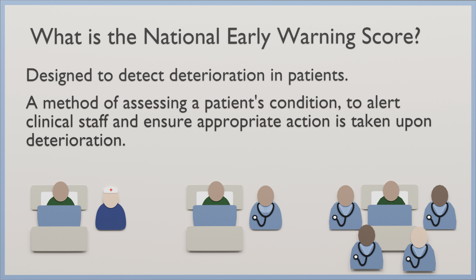So first of all, what is the National Early Warning Score? It's a score that is used in all NHS trusts within the UK in order to evaluate patient deterioration on wards. So if you're a patient who's unwell, the clinical staff need to know if you're improving, you're getting better, or you're deteriorating, you're getting worse. If you're getting worse, they need to know to what extent. Do you need to be monitored more closely? Does a doctor need to take a look at you? Do you need intensive care?